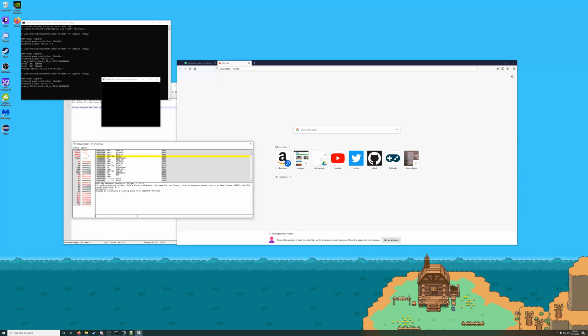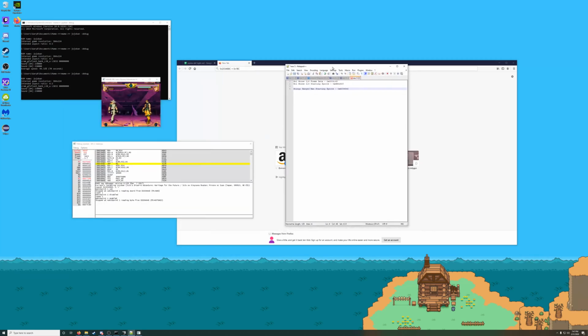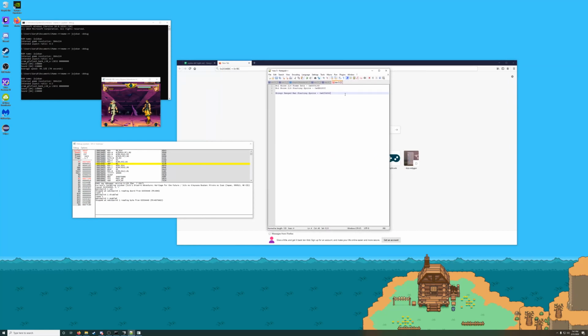And of course, when you start up, it's going to hit a few times. So we're just going to want to disable it quickly until we get to where we want it to be. Select Hol Horse, and enable the watchpoint. Now, we input the move, and it stops at that watchpoint. Now, what we're looking for is this JMP instruction right here. So we're just going to take note of that.